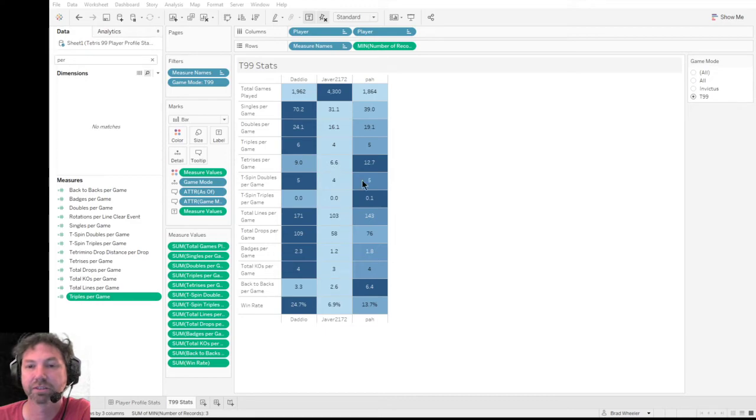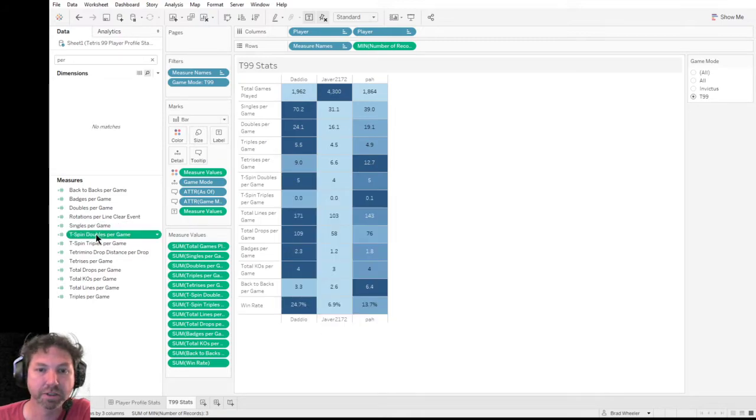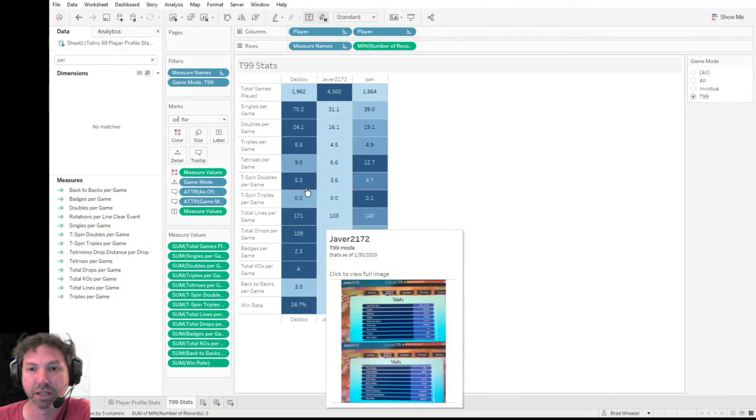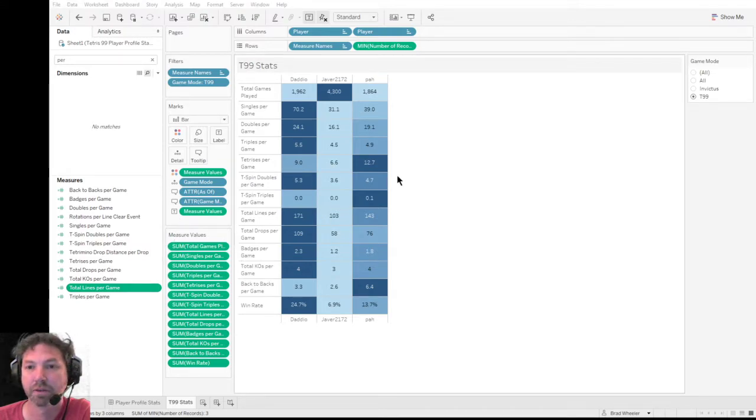Should have done this. If I would have just got one of them right and then copied and pasted it, duplicated it over and over again, I wouldn't have to do this over and over again. T-spin doubles per game. So anytime you work in Tableau, my recommendation is to get one thing perfect and then just copy it. Total lines per game. But not always easy to do when you're in the flow.